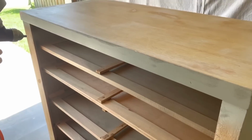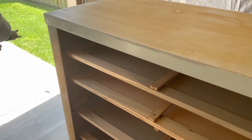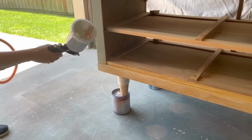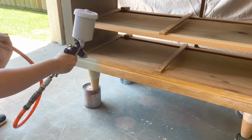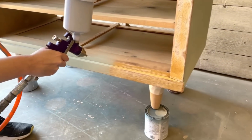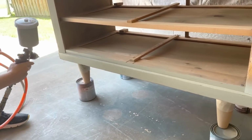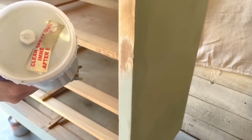And I'm going to admit something right off the bat. I should have primed this piece. Normally, if I've got different textures going on like I see on this one, it's best to prime. Luckily, I work a lot with this Sherwin-Williams paint, so I don't usually have issues with bleed through unless it is just a piece that is going to bleed, like a cherry or something darker. I didn't have any bleed through on this, but if I had to do it all over again, I probably would have primed just to ensure that I'm not going to have any issues in the future.